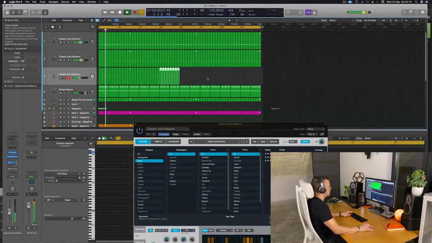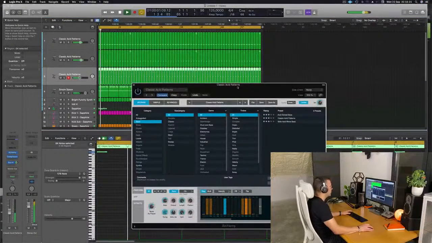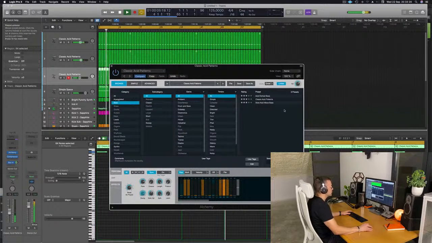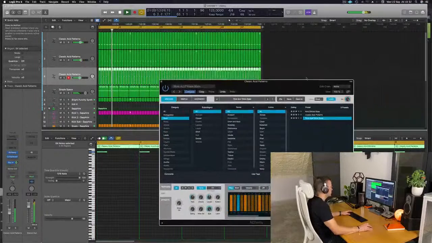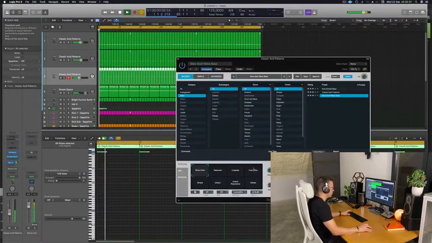I think I will change this synth from this 303 to a hit of something else now. Or maybe not. Don't mind that, if we can tweak it a little bit.